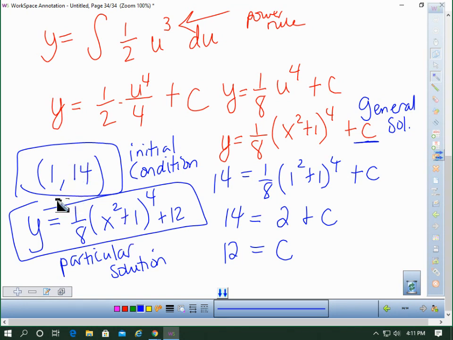So I hope this jogs your memory. So you've got plenty of things to work on. Within this lesson, there's an indefinite integral circuit. So, you know, that's easy because it self-checks. So do some indefinite integration and check yourself by following the circuit. And then there's a particular solution practice where you've got to find the particular solutions given the initial conditions. And then you've got your target practice where you've got a little bit of both.